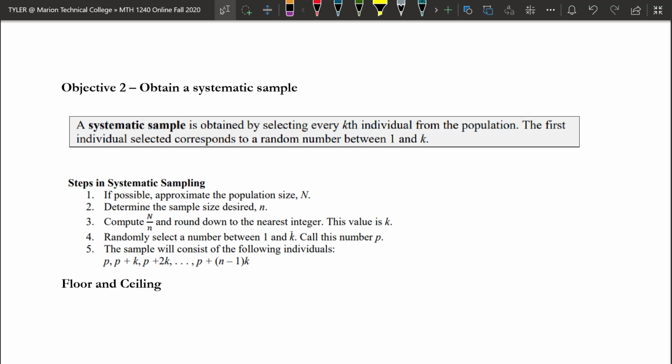One plus to a systematic sample is that it doesn't require a frame, right? So let me just make a note of that. This doesn't require a frame. And remember, a frame is a list of all individuals in the population.